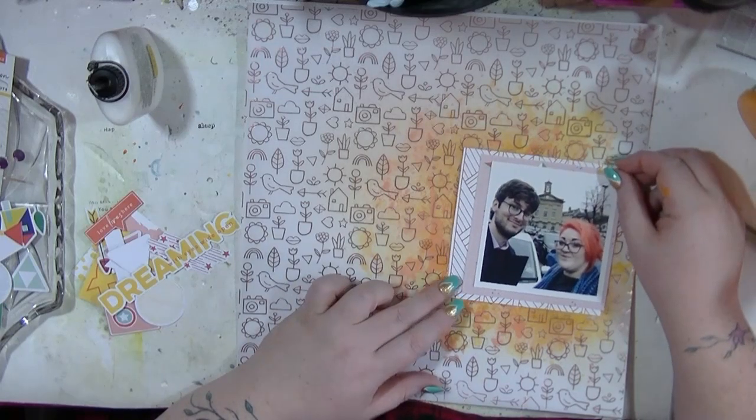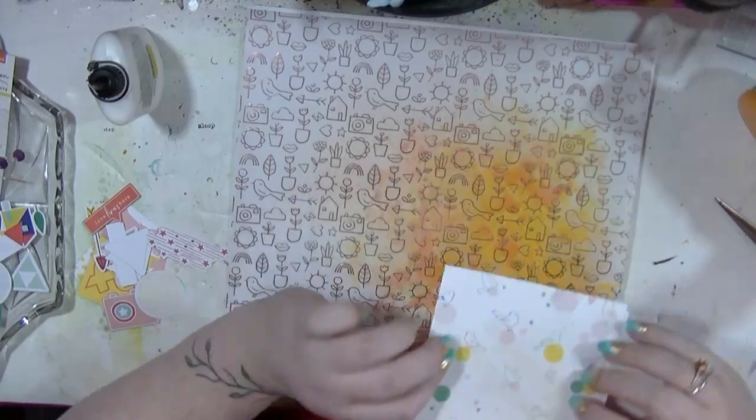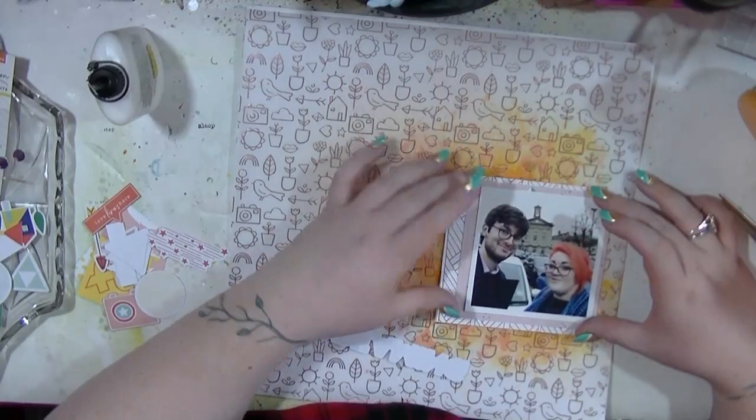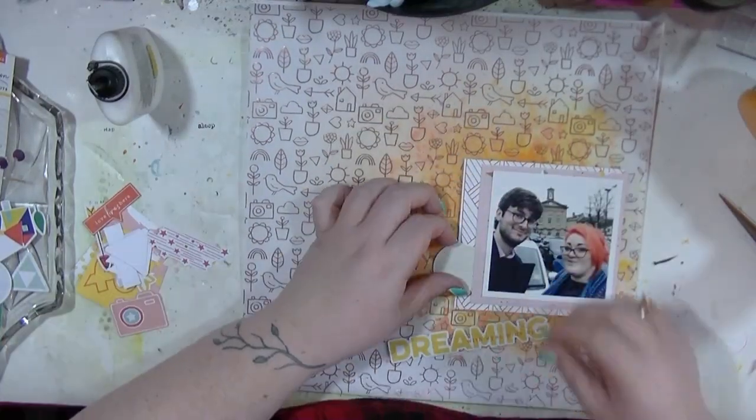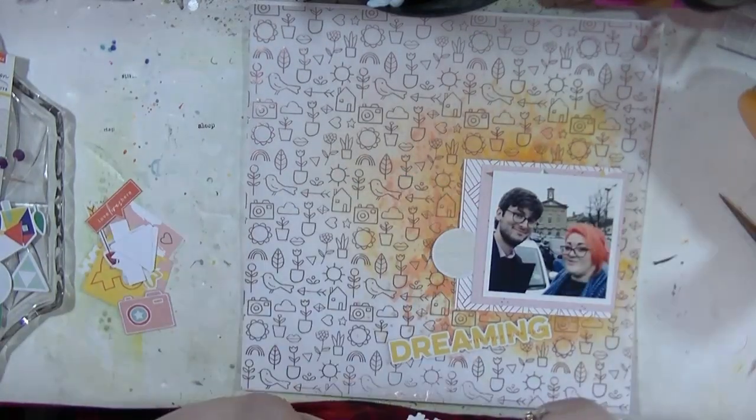So here I'm going to play about with whether I want it on a jaunty angle or not. I end up deciding not for the jaunty angle, so I do end up sticking that down. And so I'm just going to be mounting that photo there over this piece of paper.